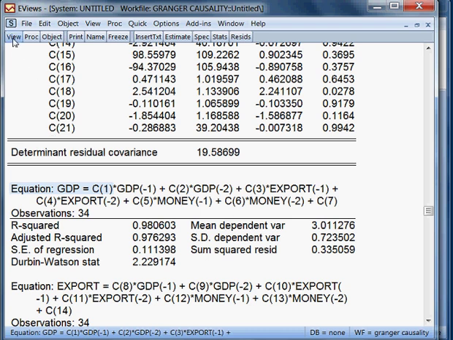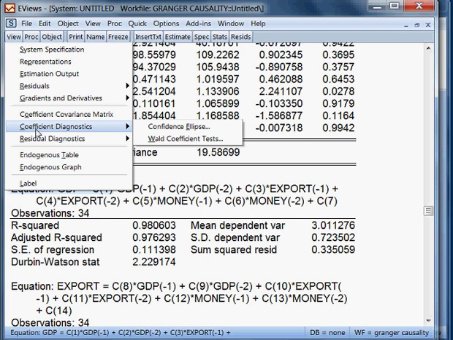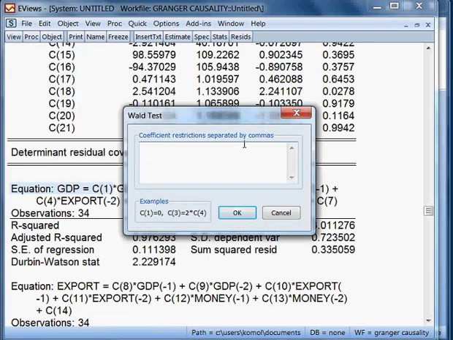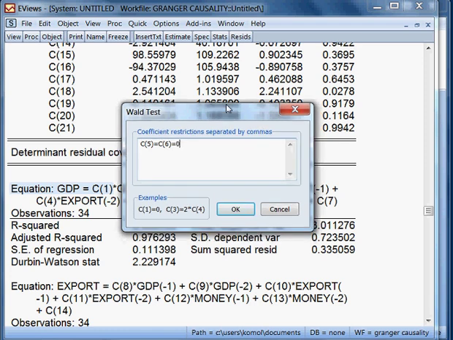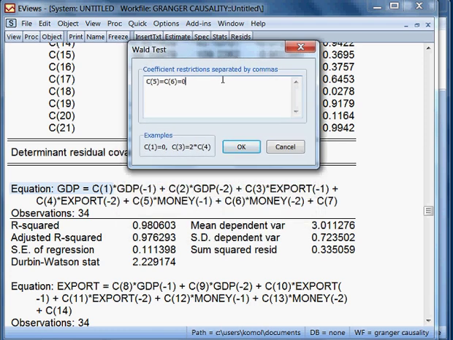I proceed as before: coefficient diagnostics, Wald test. So C5 equal to C6 equal to 0 or not. That is the null hypothesis.